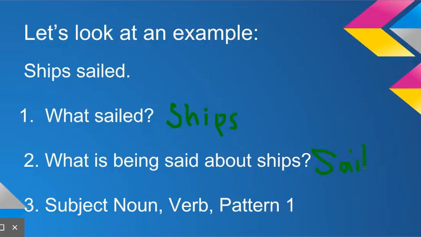Sorry, my printer is going crazy in the background. All right, and then our labels would be subject noun, verb, Pattern 1. So we would do SN V and then our line and P1. Most of the time if they want you to write the pattern, you'll see the pattern line on the left of the sentence. Okay, let's go ahead and clear our work.